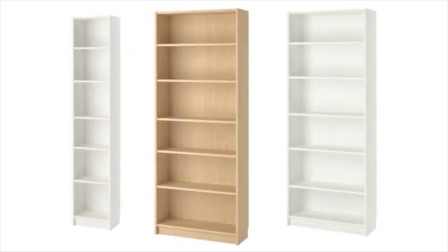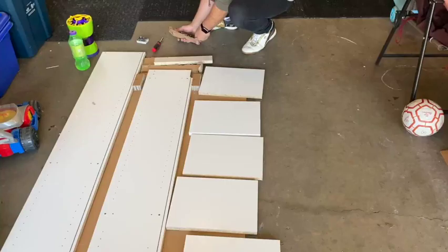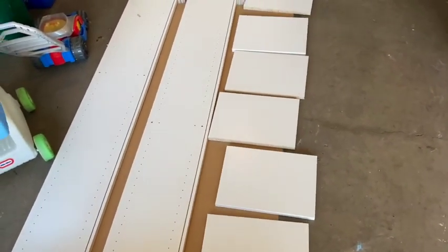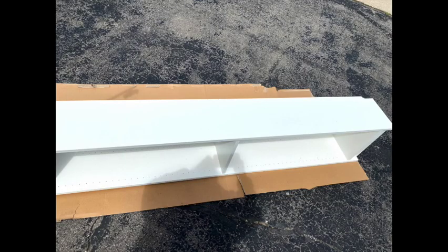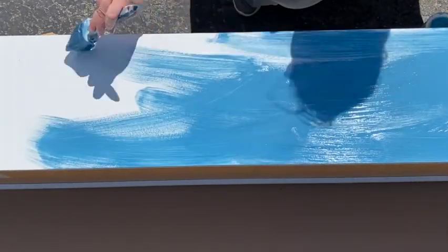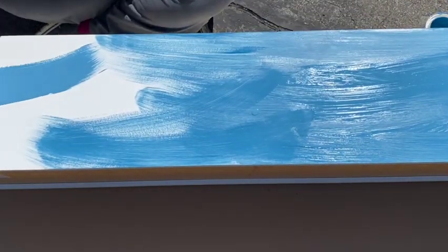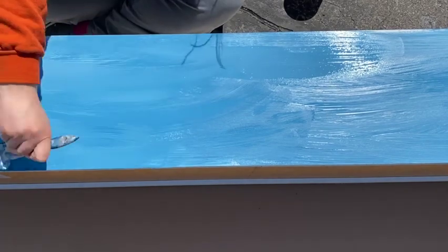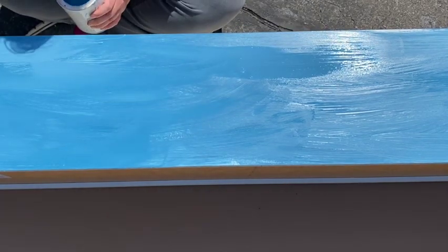For this project I only actually had to purchase one Billy bookcase because I had one on hand, and one I had picked up off Facebook Marketplace for $15, which was great. So only one was at original cost. I purchased that one new because I wanted the door and I was worried that if I bought too old a model, the door might not fit when I ordered it from IKEA. Now if you can find one already with a glass door on Facebook Marketplace or Craigslist, awesome — if not, you can always buy the others and then just buy the one you want with a glass door new.